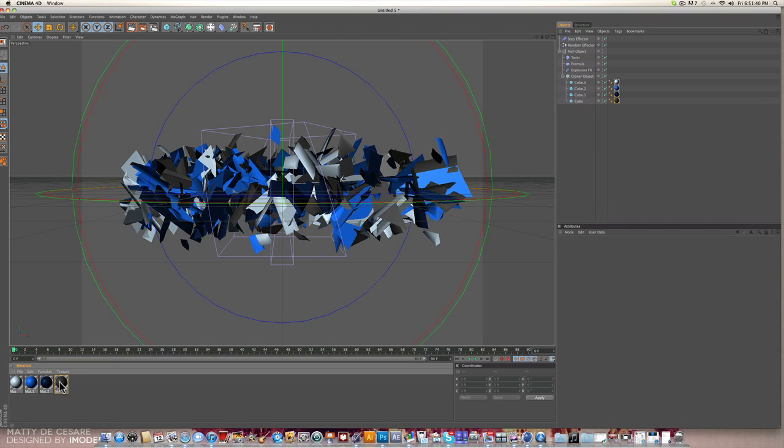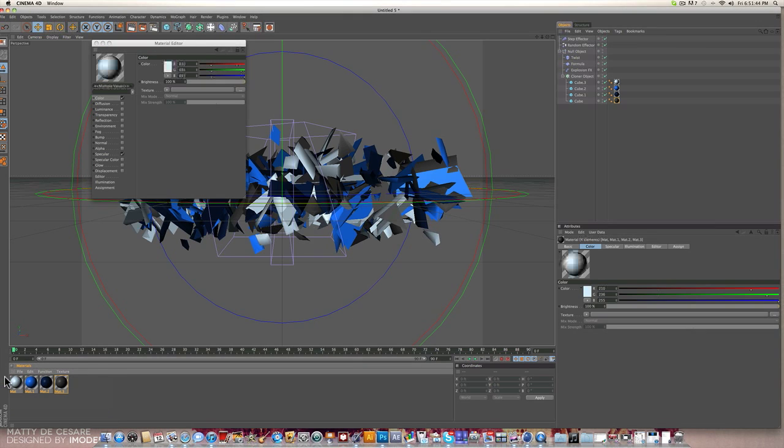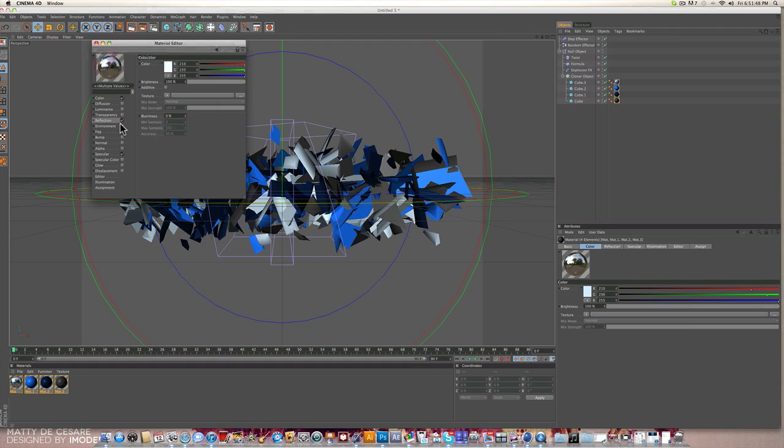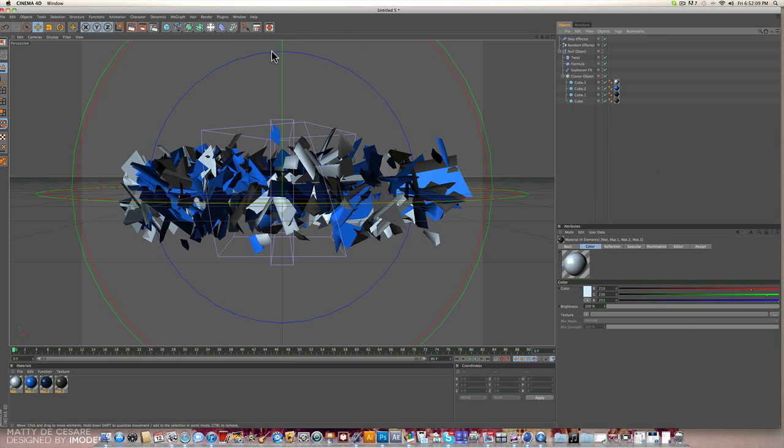If I select one of these materials, and then make a little rectangle and select them all, now they're all selected. And if we add, for example, a reflection, this reflection is now applied to all of the materials and you don't have to do it manually. Kind of a cool tip. I'm going to add a Fresnel reflection, put the brightness at 10% and the mix strength at 10%. Just going to give it a subtle reflection. This is basically it for the abstract shape.